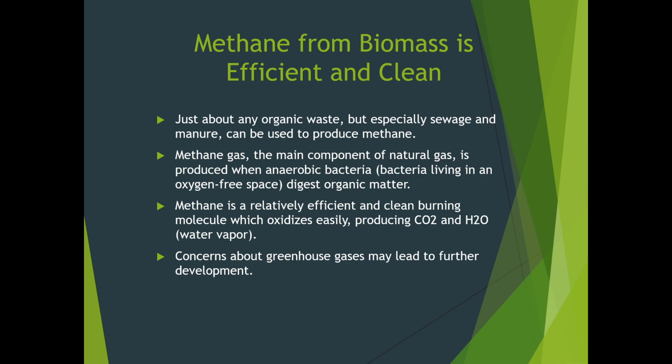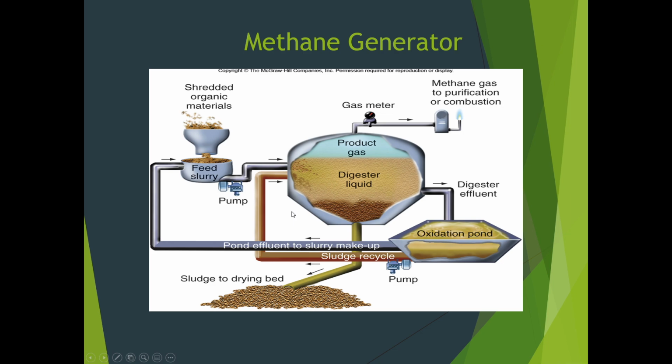And methane gas is the main component in natural gas. Okay, and it is a relatively effective and clean burning molecule which oxidizes easily, producing CO2 and H2O, water vapor. And concerns about greenhouse gas may lead to further development in methane from biomass. But I really love methane digesters, and I want one for my farm. I wanted one for Robert Morris, but they didn't fall for that either. None of the colleges fall for my spiel.